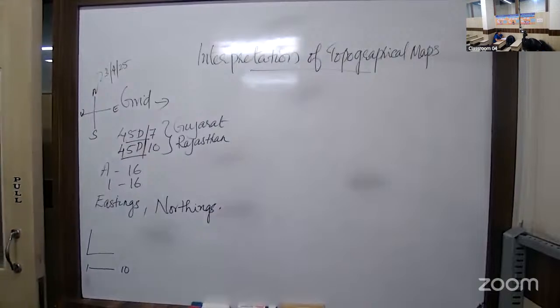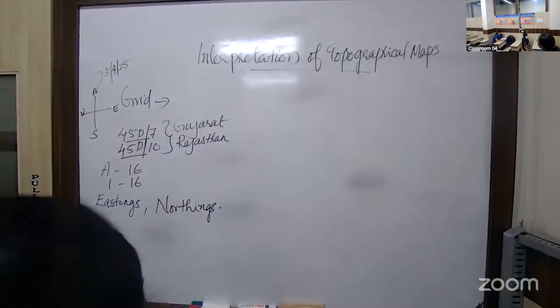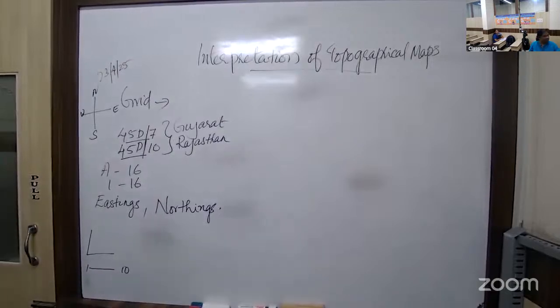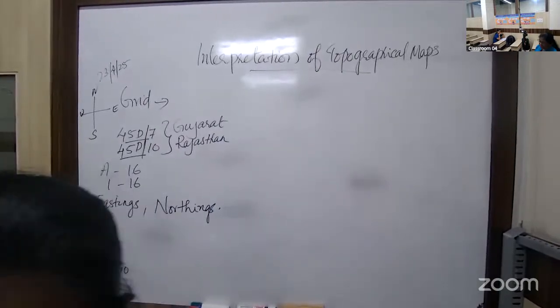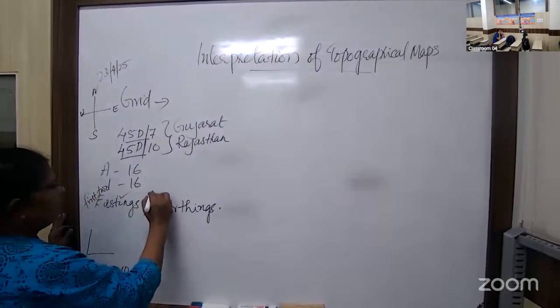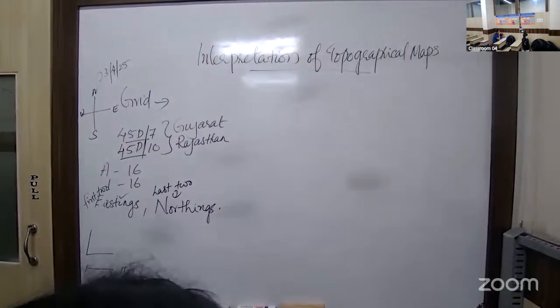The first one, grid reference, I have told you. Now we can find out a 4-figure grid reference, and also a 6-figure grid reference. So if we want to find out a 4-figure grid reference, what you have to do is find that intersecting point only. So we will take the first 2 digits of which? Eastings. That is easting, and then the second one is northing. First 2 is easting, and then the last 2 is northing.